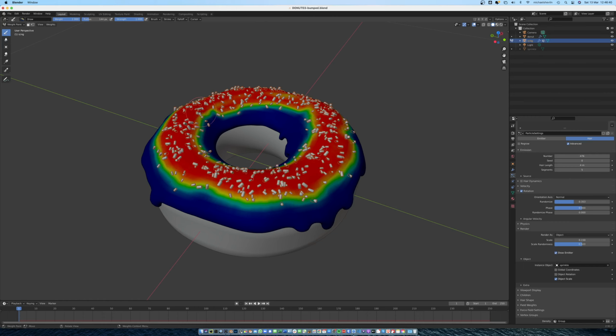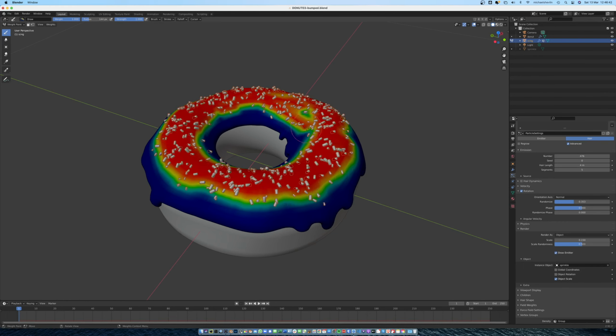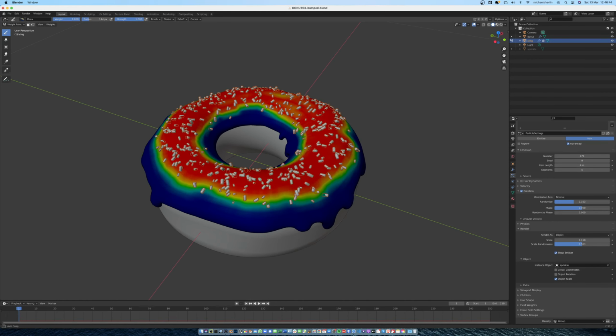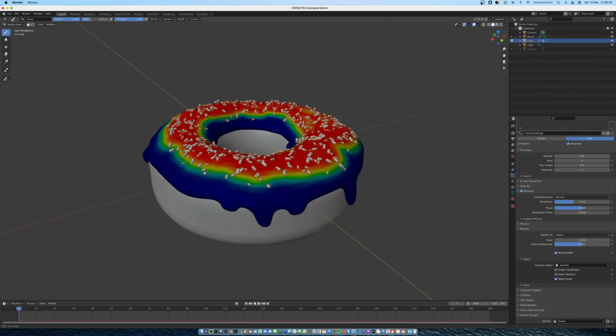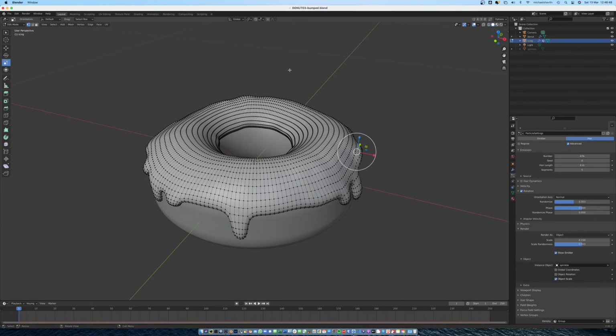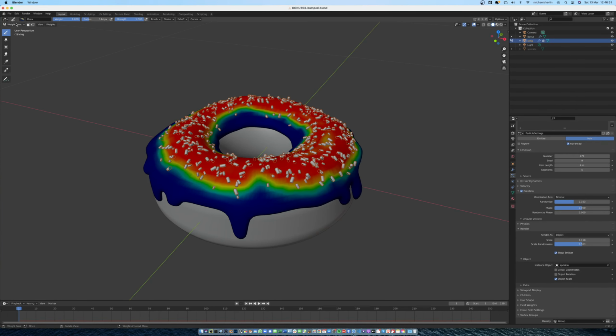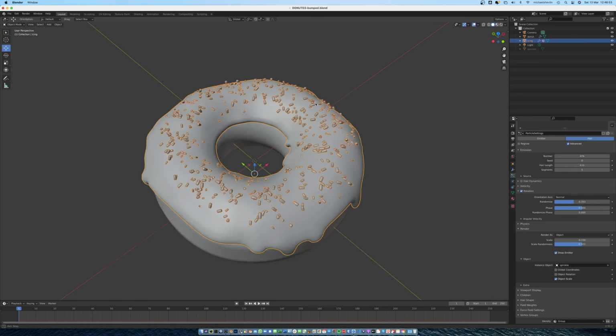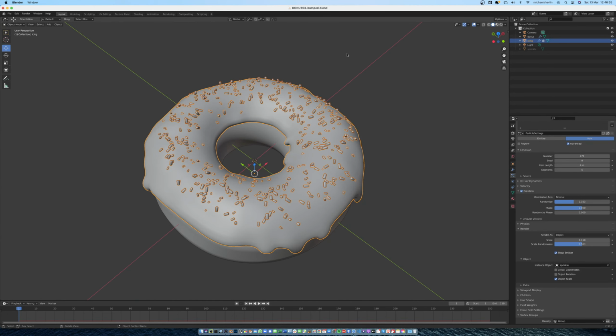You can go back into the weight map if you wish, and you can paint more areas where you want them to appear, and it will update relatively dynamically. But I think that is good enough. So go back to object mode and we can see what they look like. Right. So that's good. The next problem is that we need to change the color of them.